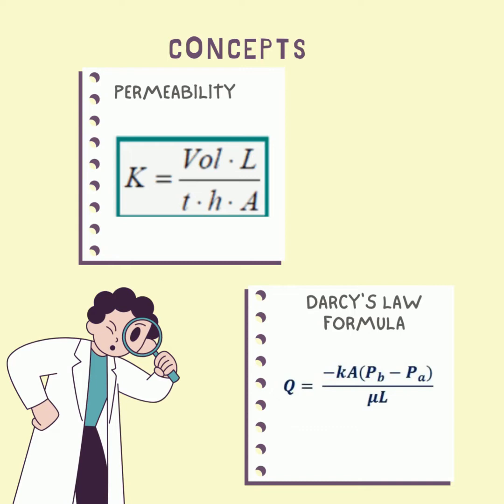Permeability is the ability of a material to allow a fluid to pass through it without altering its internal structure. The rate at which the fluid passes through the material depends on three basic factors: the porosity, density, and pressure to which the fluid is subjected. On the other hand, it is important to define Darcy's law, which states that the velocity of the fluid in a porous medium is proportional to the hydraulic gradient through the permeability coefficient. The respective equations are on screen.